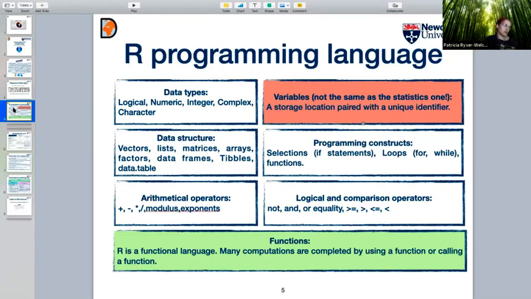Now, in the green box, you can see that it's mentioned that R is a functional language, and everything is more or less a function. So often many computations are completed by calling a function.